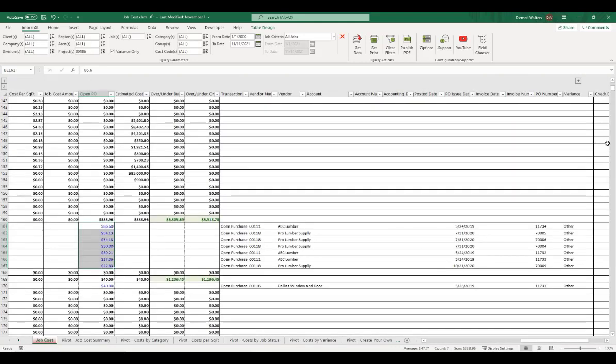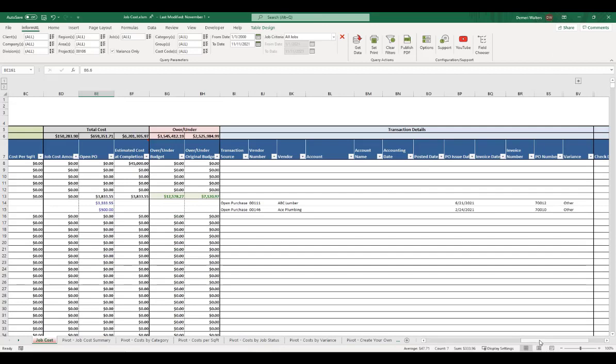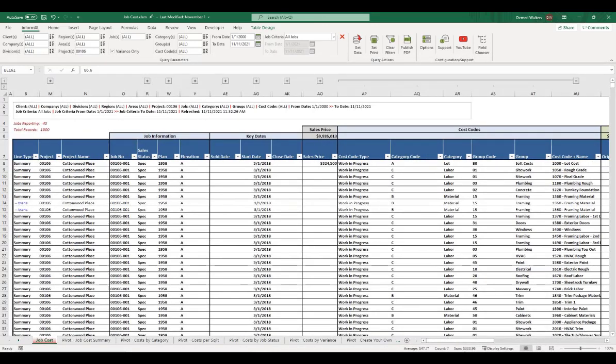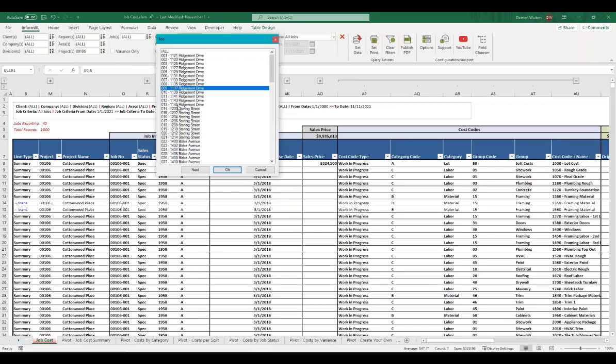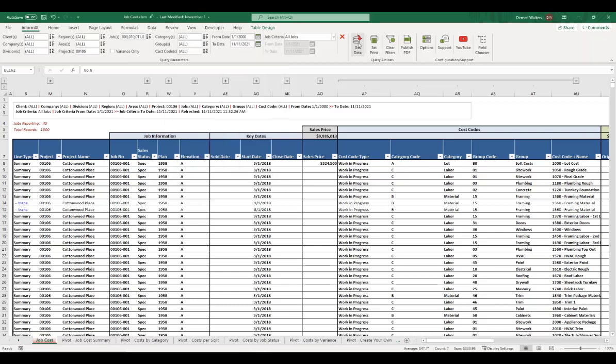Okay, let's go ahead and switch gears and look at one other common use case for our job costing. Commonly, people really want to see profit analysis. Okay, so let's go ahead and look at some profit projections for a range of lots. Let's look at 9 through 16. Any of these parameters with a parentheses S can be multi-select. So in this case, I'm going to select those 7 and hit Get Data.